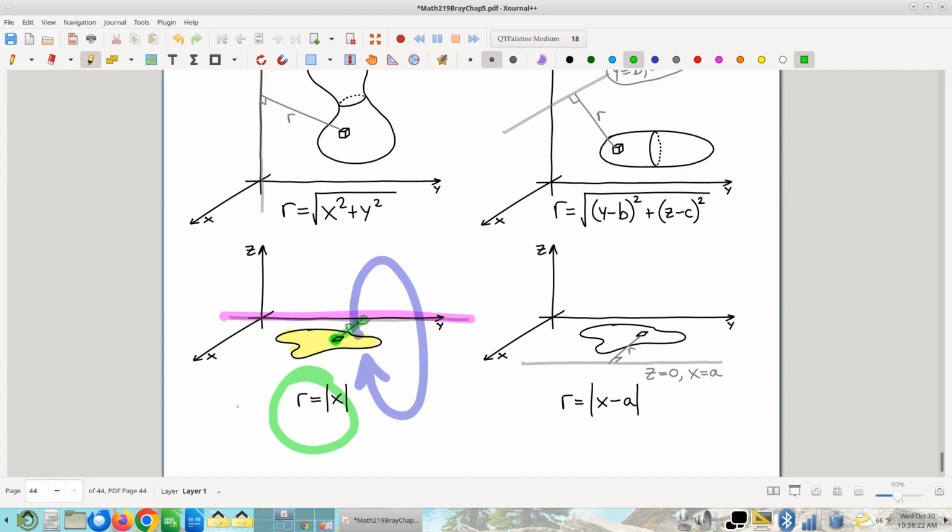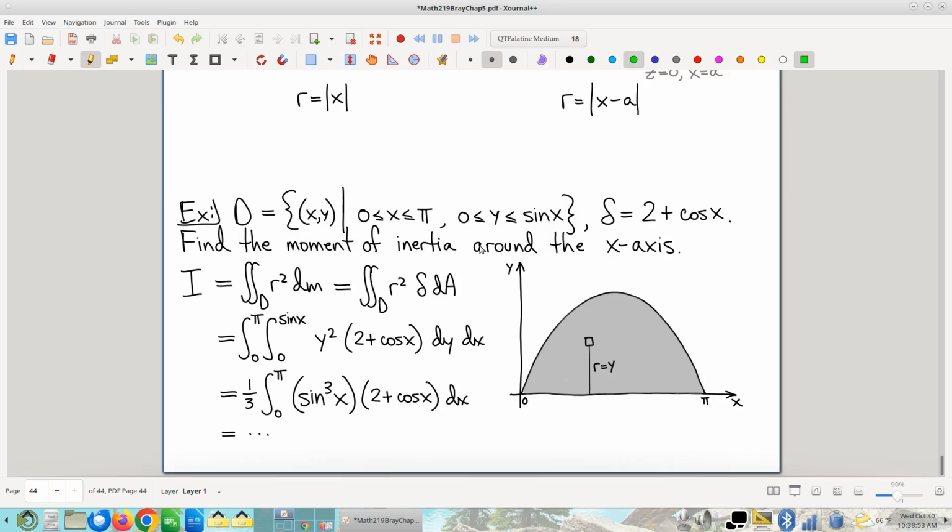Give it time, right? So in the long run, I think the best strategy is just to remember that you need to interpret R as the distance from XYZ to whatever your axis is, and then look at the geometry of that situation and write down the distance on the basis of that geometry, treating every example as its own special case that has to be considered. Okay. Alrighty. Okay, so a quick example here.